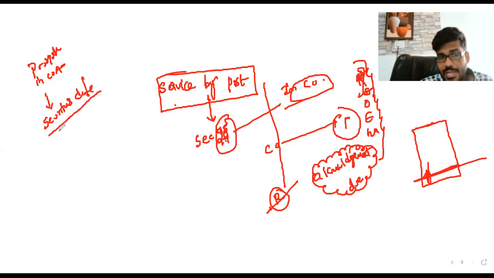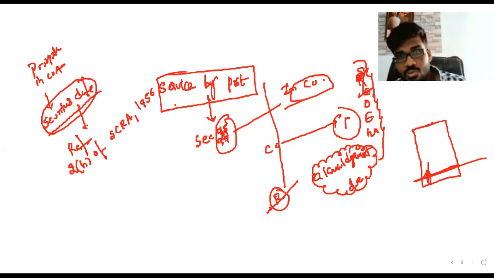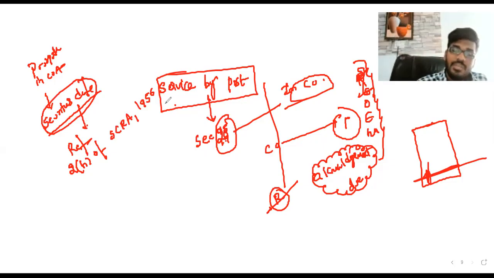So, the securities definition is not defined in the Companies Act. They are giving a reference according to Section 2 clause H of the Securities Contracts Regulation Act 1956, SCRA 1956. Like that, you are giving a reference. This is called a citation, a citation of enactment, a reference of enactments.